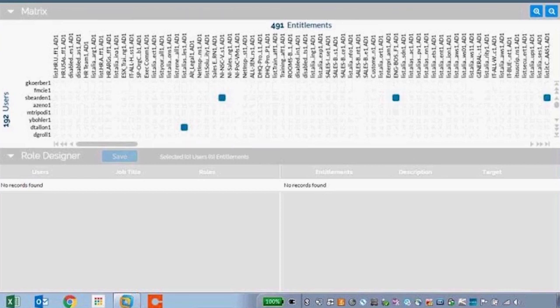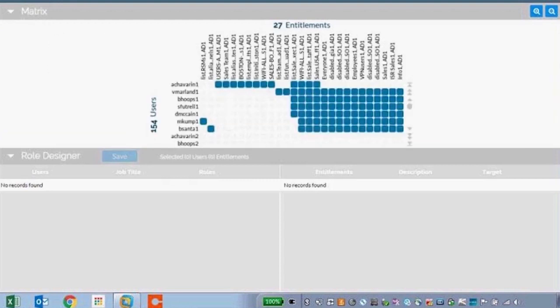And just for the purposes of our example today, I'm going to drill down, and I'm just going to look at people who have a job title of account executive to make things a little bit easier to focus in on. But what you're looking at here is a much more powerful approach to analyzing access to potentially build out roles. So here we're narrowing down our search, looking at just users who have a job title of account executive. And you can see here we've narrowed our search down. We're only looking at 27 entitlements here.